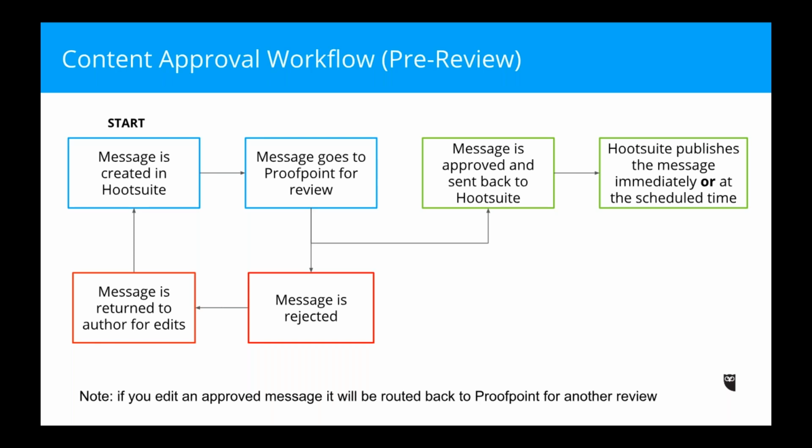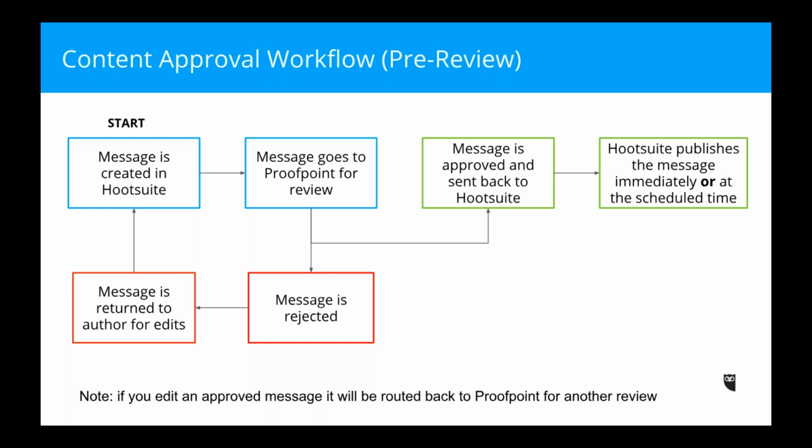The way this works is you're going to create your message. I'm going to show you more of this workflow in a moment when we get into the tool, but you're going to create your message, and then you've got two options. You can either schedule it for a time in the future, or you can opt to have it be published immediately. Even if you choose to publish it immediately by clicking send now, it's still going to go to Proofpoint for approval before it'll actually go live on the social channel. So keep that in mind. If you want something to be sent out maybe middle of the afternoon and you send it through, it might take an hour or two, or it might even be the next day, depending on when you're scheduling that content. If perhaps it's at the end of the day, it may not be approved until the next morning. So keep that in mind when you are publishing messages.